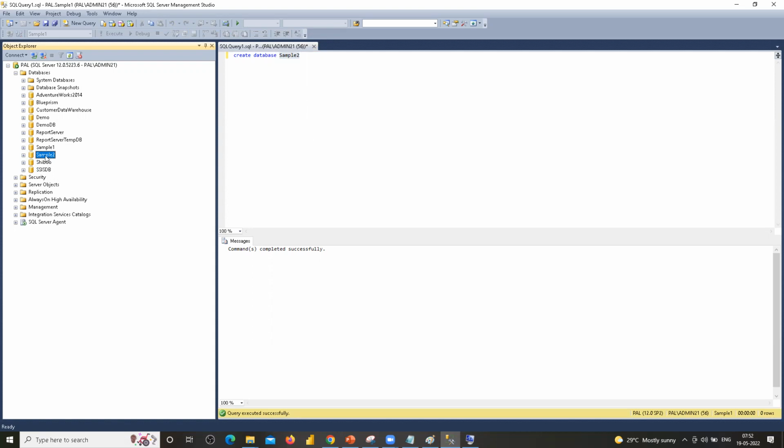So now the database is ready. Suppose I want to change the database name. How can I change it? The graphical way is simple. If you select this one, the editable window will open.